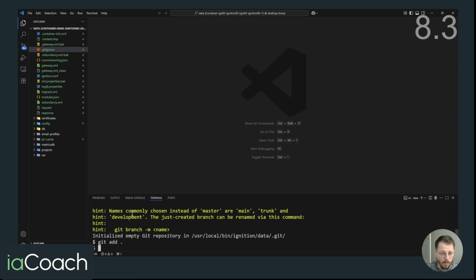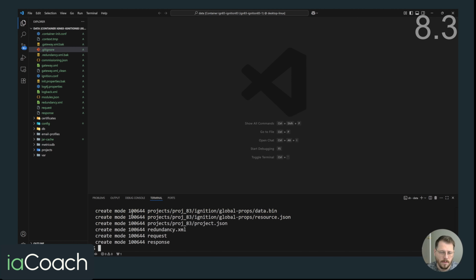Now that's complete, we'll run git commit, and we'll give it the same sort of message, initial commit. All right, so now both of our 8.1 and our 8.3 have git initialized with an initial snapshot taken, an initial commit taken.